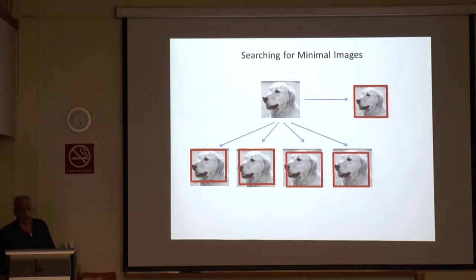You show a subject an image, or a piece of an image, let's say an image like this, and see if they can recognize it. If they can recognize it, you generate from the original image 5 descendants. The descendants can be smaller images or cropped images. What you see here is 4 images. Each one is cropped in one of the corners. So the red frame is what remains from the image, and the image is cropped in one of the 4 corners, and you get a smaller image.